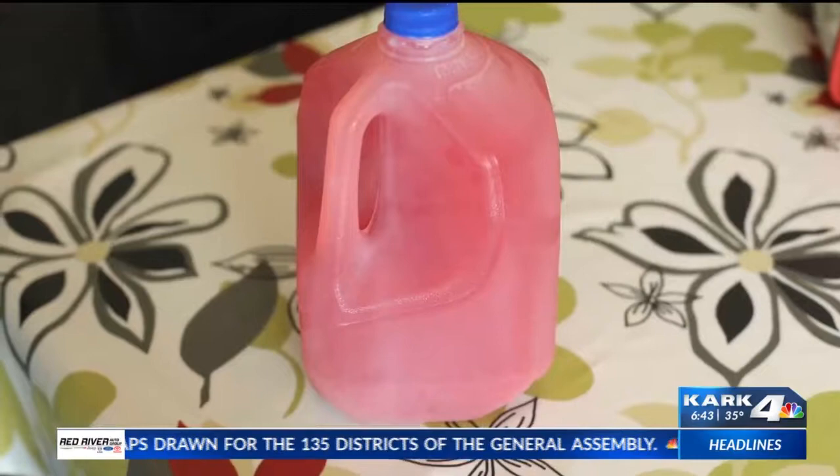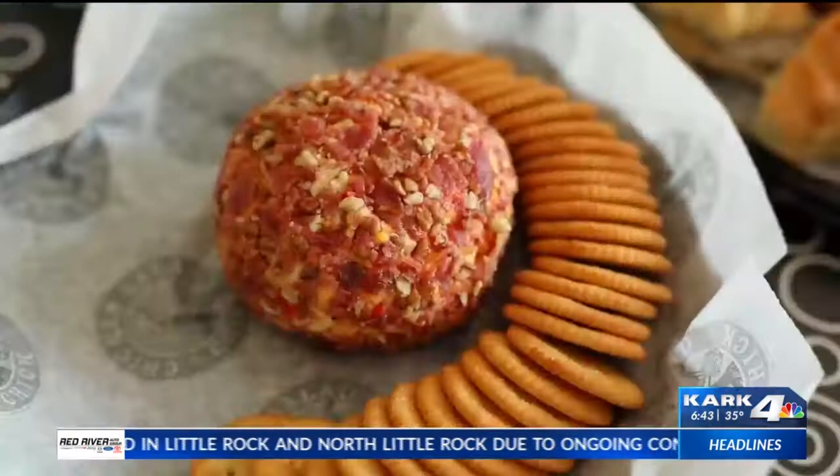What I love is their strawberry lemonade — and you can get a whole gallon of it. It is so good, a great way to wash all this down. Check out this pimento cheese ball. This is a pretty popular dip here — you can get it as the ball or on a sandwich. That is such an easy thing to call ahead and grab if you're going to a holiday party, to your in-laws, friends, or a company party. Order that and you're having a great day.